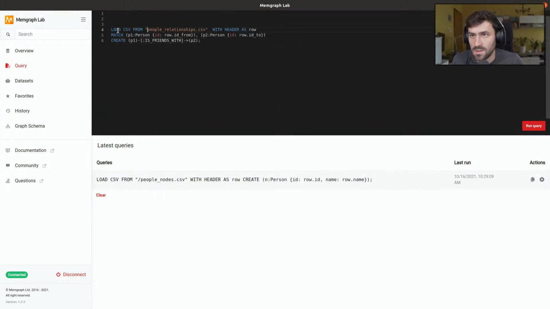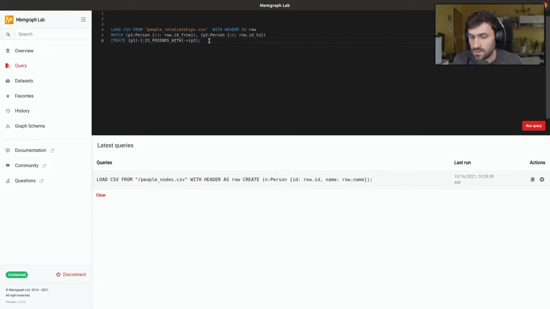It says load CSV from people relationships with header as raw, and now we can access this data as raw ID from, because in the file we have ID from and ID to, and we match person 1, person 2, and then we create these is friends with relationships.